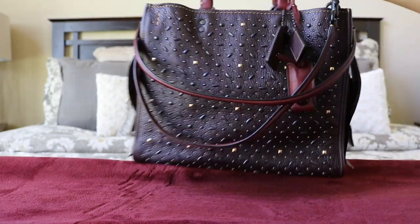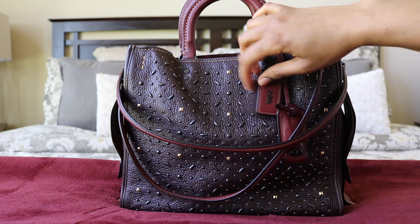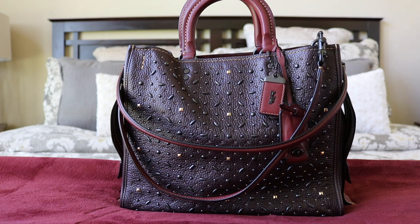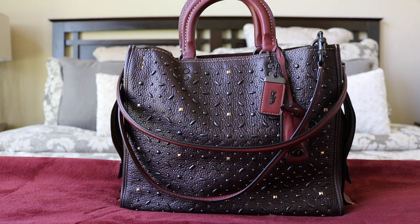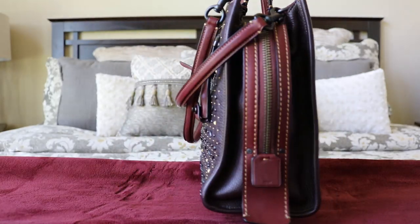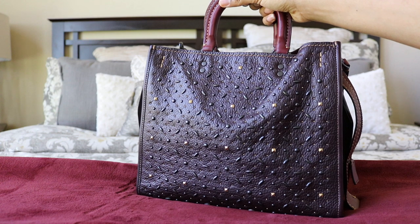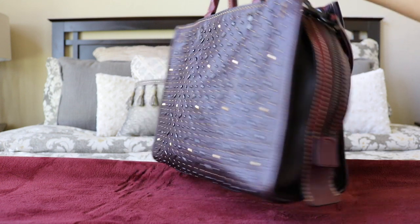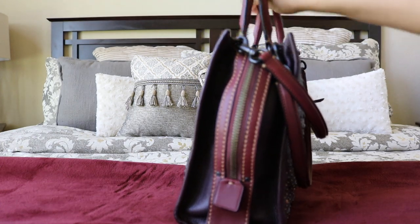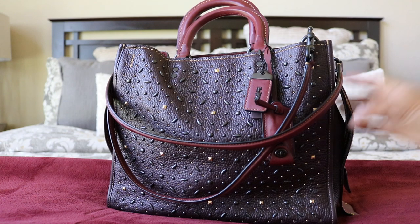I wanted this one because I didn't like the pearl rivets very much, but I love the gold pyramid, and I love that the gold is here. I love mixing hardware, and that just looks so good to me. But here's the bag. I just stumbled upon this. I hadn't been searching for it for very long, and it just popped up on eBay for a pretty decent price, and it had not been used much at all.